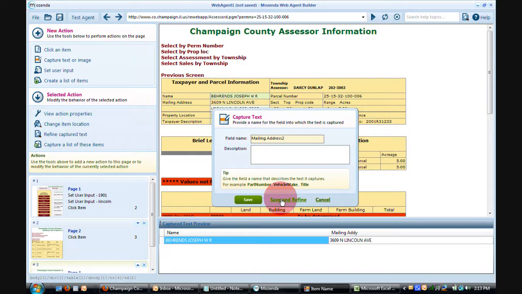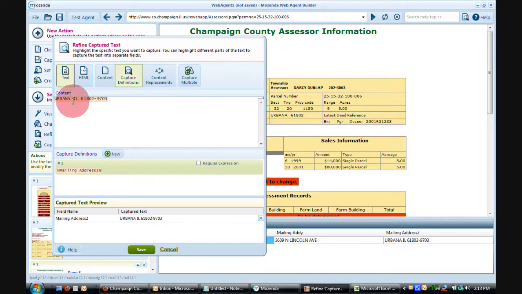I'm going to take this, but one thing I want to do is refine this. I'm going to want the city by itself. Let me call this mailing city. I'm going to want the state by itself, and I only want the 5-digit zip code.